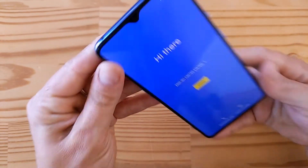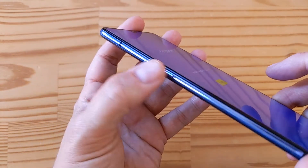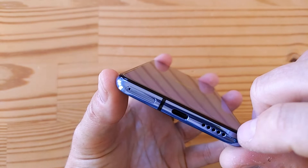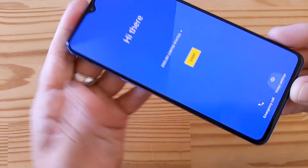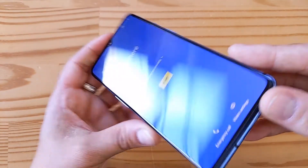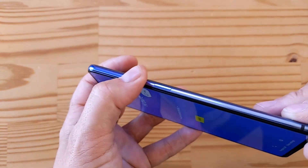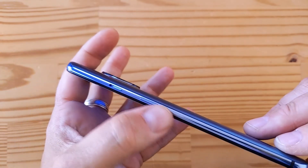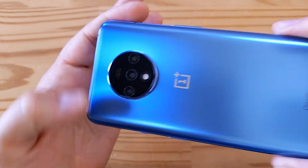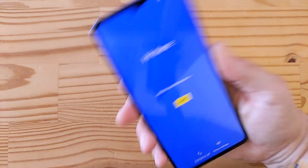Let me walk you through the phone. On the top you don't really have anything — a couple of antenna bands and a secondary microphone. On the left-hand side you have the volume rocker. On the bottom you have the SIM tray with no microSD, USB Type-C, and a speaker. This phone has stereo speakers — it uses the slit at the top as a secondary speaker, which is really cool. On the right-hand side you've got the very famous mode selector from OnePlus, so you select silent, vibrate, or ring, plus the power/lock key. In the back there's a flash and the camera pod — I really like this design, it's very clever. This phone feels really well made and pretty dense.